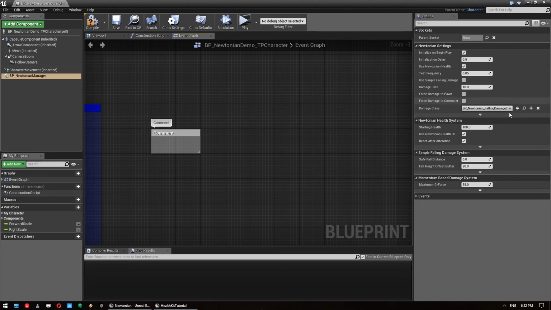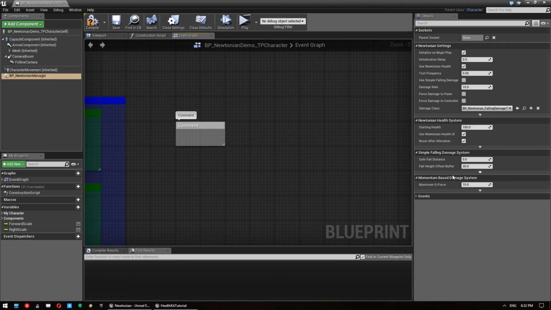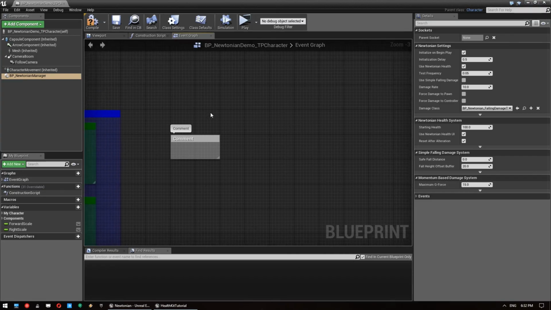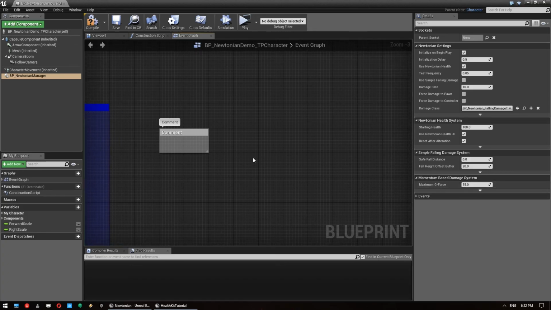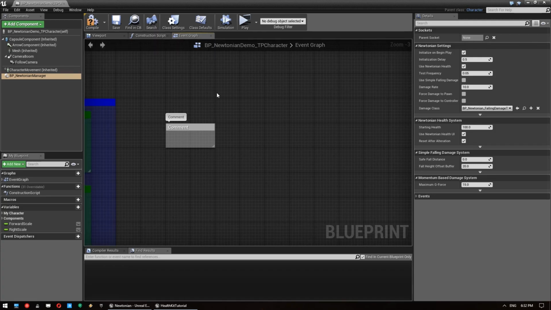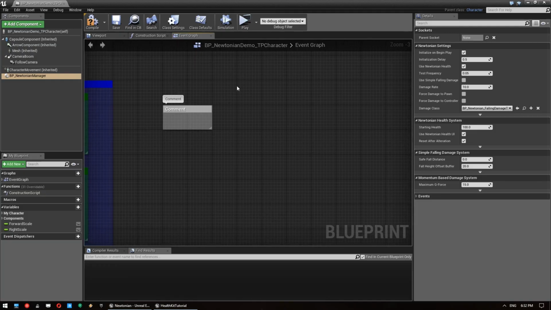So if you raise this value to a less accurate testing frequency, you want to increase the offset buffer and vice versa. And then finally we have the only setting for the advanced system, which is how many G-forces your character can withstand. And that's going to come down to testing. It's set to 15 by default, which will allow a fairly sizable fall, but not enough that it's getting super unrealistic. 15 is, when I did a bit of research, what most research seems to suggest the average human can withstand. But fighter pilots can go up to like 45 and stuff like that. So you want to mess around with that.